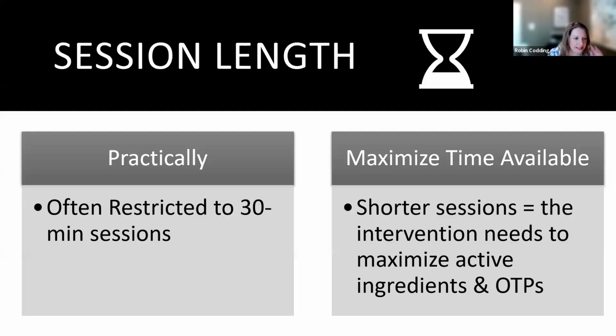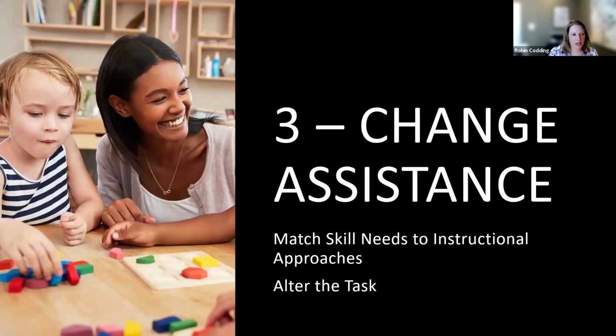And then in terms of session length, it's helpful to think practically. As I mentioned, we are often restricted to 30-minute sessions, so we need to maximize that time we have available, which means that if we have shorter sessions, the intervention needs to maximize those active ingredients and opportunities to practice, those things that we know will impact student outcomes. So that's dose, right? That's pretty simple.